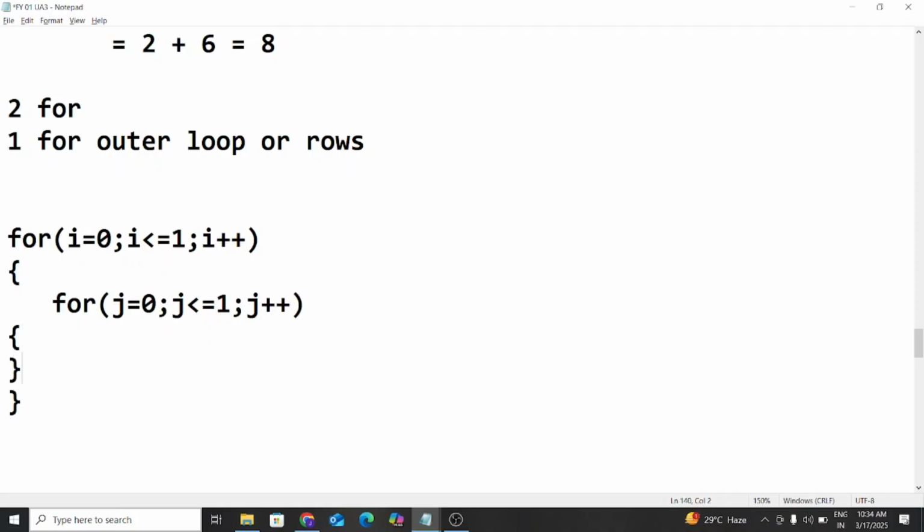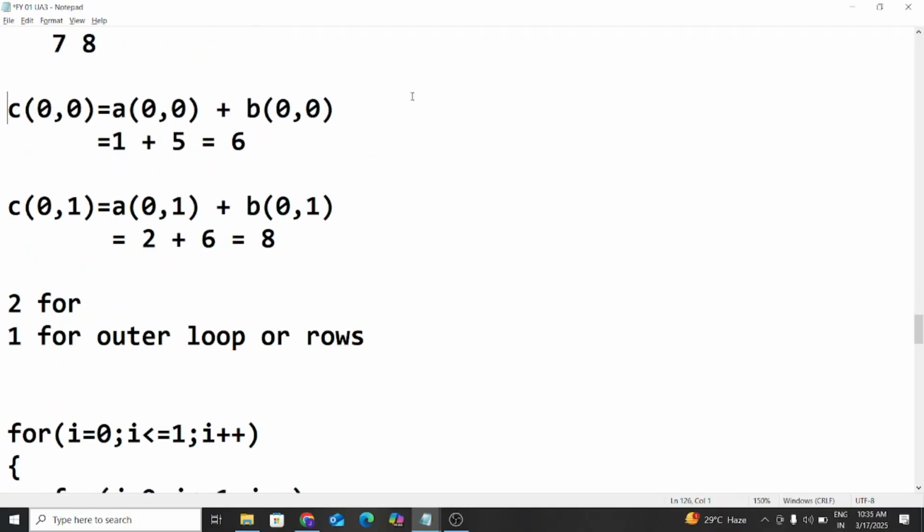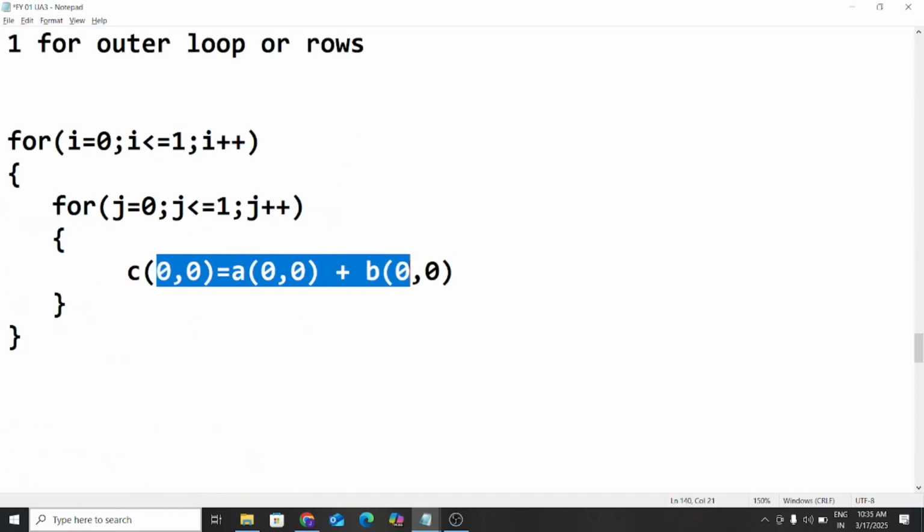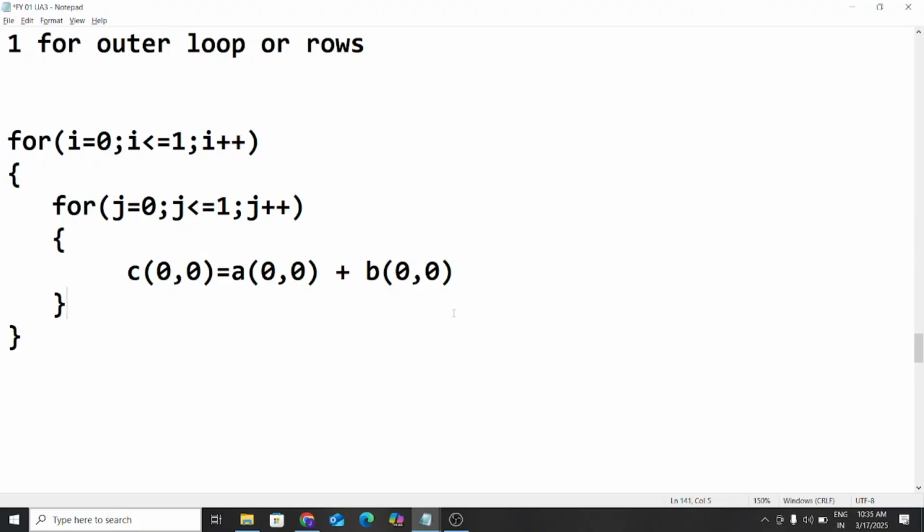Once this is done, what do we have to do? Very simple. We have to perform the addition. We have to perform this addition, so I'm just going to copy this and put it here. Now, instead of 0, 0, 0, 0, 0, 0, we have to put the values of i and j.